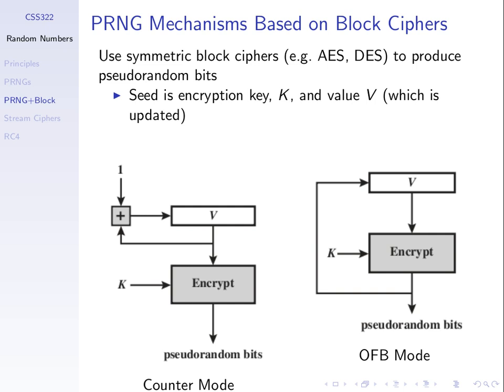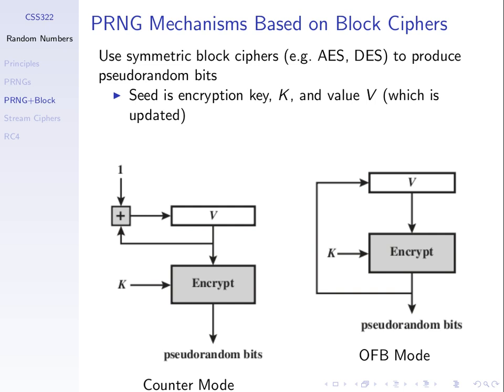We just increment the value here. We encrypt 1, we get some output. We encrypt 2, we get some output, and we just keep going. And the output, if our encryption cipher is good, should be pseudo-random. Because what we like in our ciphers is if we take some structured or known input, the output gives us some random value. And that's what our ciphers AES and DES do. So this is just applying counter mode, and we produce a sequence of random bits on the output.